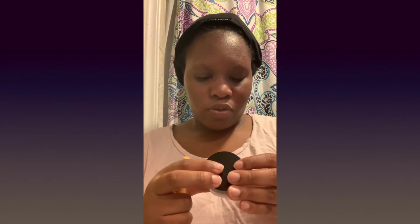I'm gonna use this mask. This is not a daily mask, but I got this mask and I've been trying to just finish it because I try not to waste products if I can. I didn't really see a huge difference using the Boscia charcoal pore pudding mask, an intensive wash-off treatment. This two-part pore pudding powered by black and white charcoal minimizes the appearance of pores while balancing the skin. Maybe because I didn't use it back to back, I don't really see the results. It says scoop, use it and leave it on for 15-20 minutes and then rinse clean.